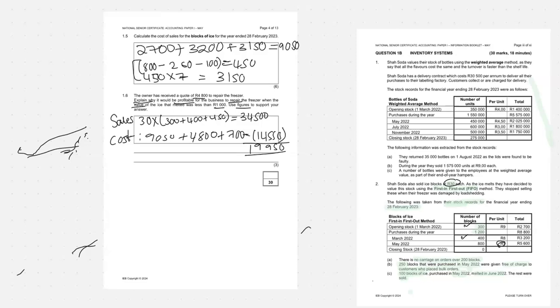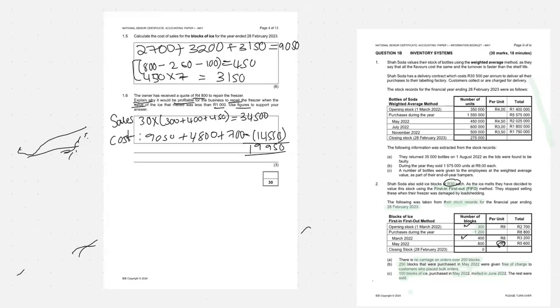And then looking at our purchases, we had two purchases, in March and in May. In March, 400 units, 400 blocks of ice, were purchased. And with that one, they didn't say anything in the adjustments about anything being a problem, like maybe the ice melted or something. So there you're just selling the full 3,200.